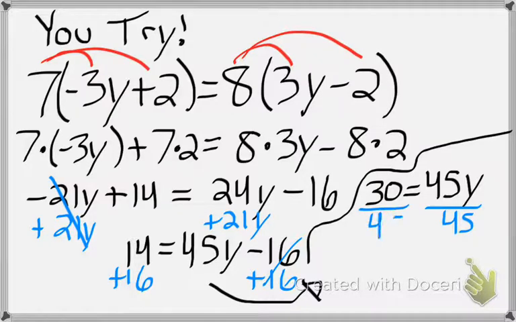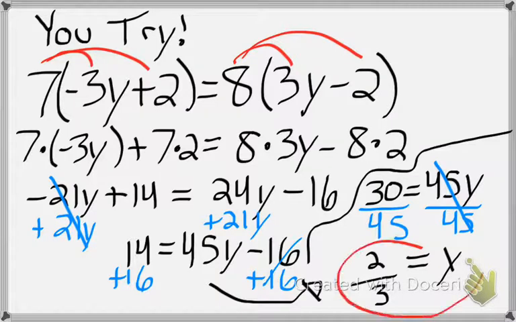And this is where you're going to end up with a fraction. You're going to have to simplify 30 over 45. So y equals 30 over 45. 15 goes into 30 2 times. 15 goes into 45 3 times. So you end up with 2/3. So the answer is y equals 2/3. Once again, sorry I ran out of space. I'd move over to the side, but you would just have that below yours.